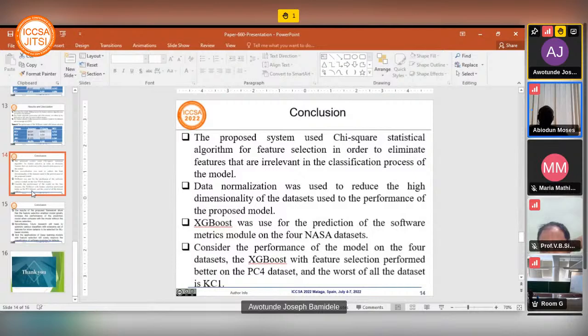Did I answer your question? What we use to reduce the high dimensionality of the data set is SMOTE. I've explained that, sir. SMOTE is used to try to balance the data set because we discovered that most of the data sets are not balanced. They are imbalanced. So we use SMOTE to do that. The data normalization will not reduce high dimensionality. This is it. Yeah. No, but what techniques did you use for data normalization? Can you name the techniques used for data normalization? The data normalization that I use. No, can you name the algorithm or techniques through which you have done the data normalization?